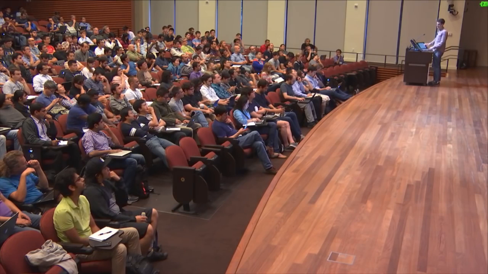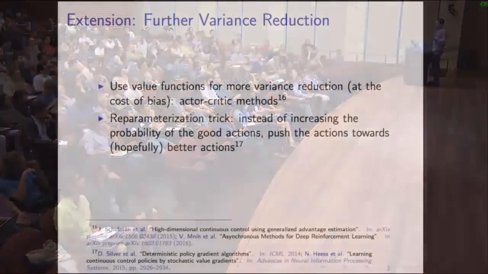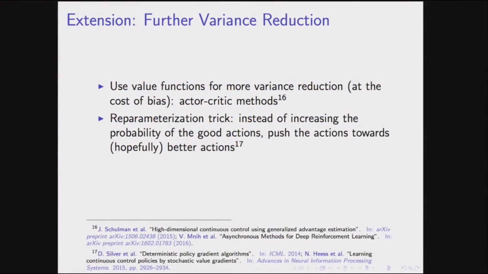And I'd say with both of these bullet points, you're potentially decreasing your variance a lot, but at the cost of increasing bias. It actually makes the algorithms a little harder to understand and to get working, because with high variance, if you just crank up the amount of data, you can always drive your variance down as much as you want. But with bias, no matter how much data you get, you're not going to get rid of the bias. So if your gradient is pointing in the wrong direction, then you're not going to learn anything.